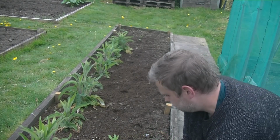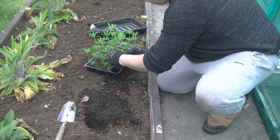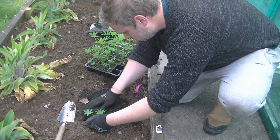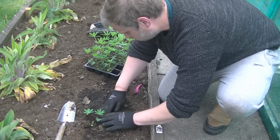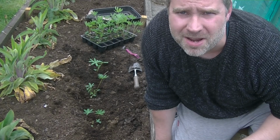Boosh! So I'm going to carry on, get the rest of that row done, and when they grow on, they'll be just beautiful, lovely lupins. Woo.